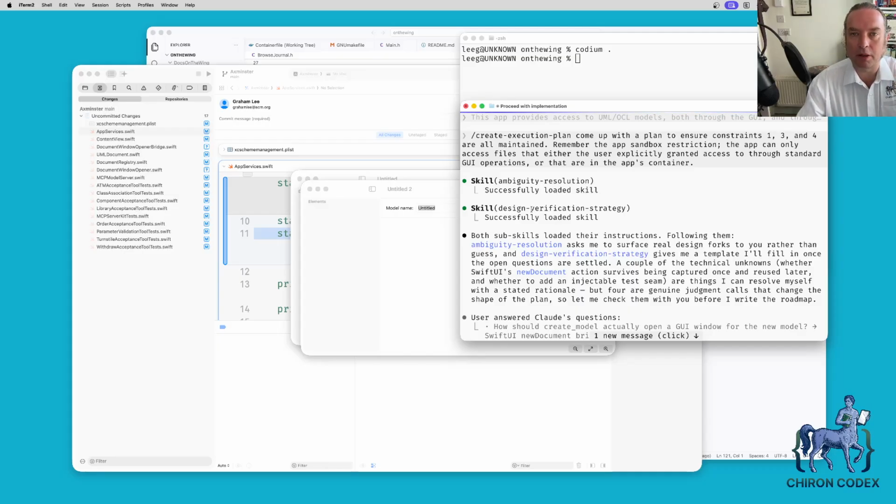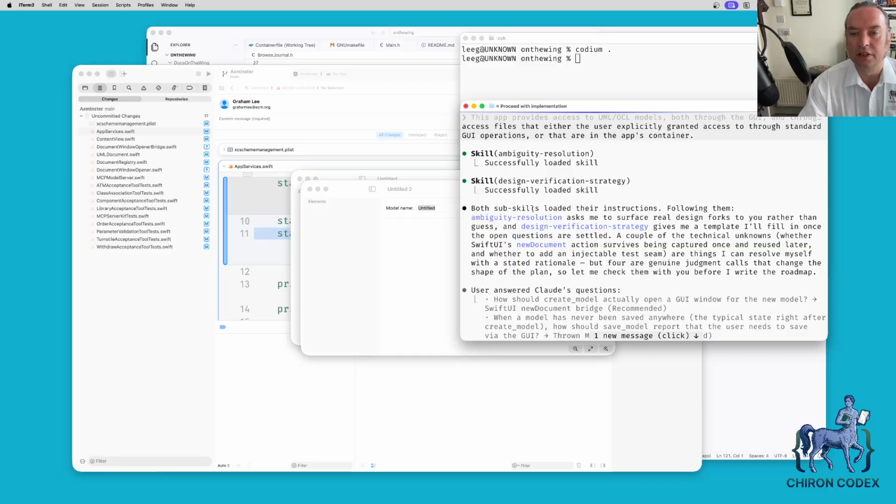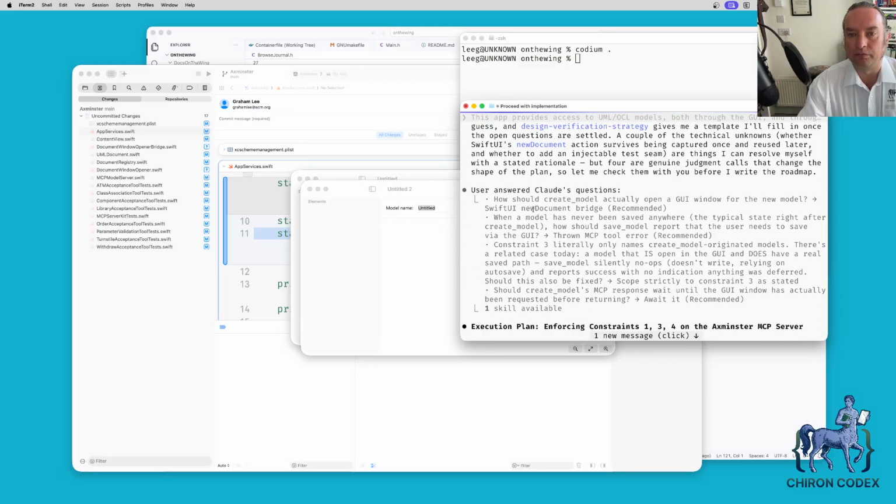So as well as coming up with a plan for changing the code, Opus has come up with a plan that includes asking me what to do about gaps in the plan, a common problem with vibe coding, and it's come up with a need to have solid tests based on my description of what good tests look like. So it's come up with a few questions.